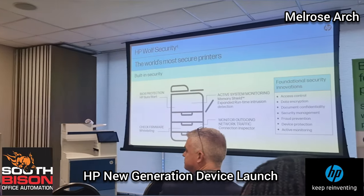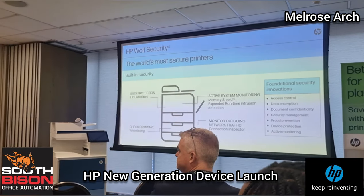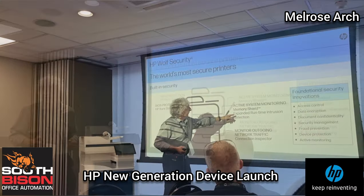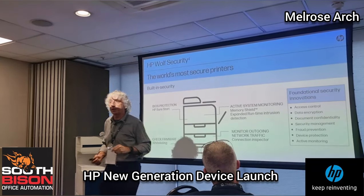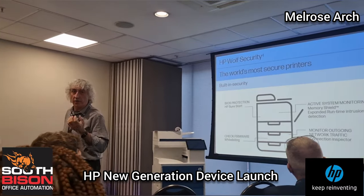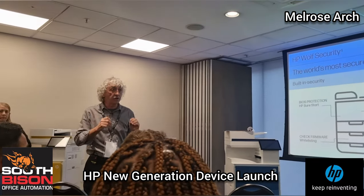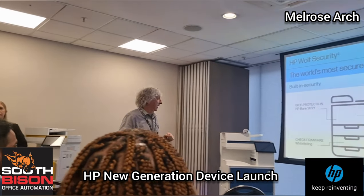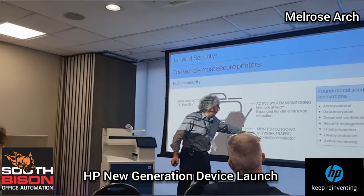That is actually code signed by HP. If you go and tamper with our firmware in any way, we will automatically reject it. For example, runtime intrusion detection. It's almost like an antivirus running on that device, constantly monitoring the memory to make sure that there are no attacks. And the last thing is what we call connection inspector.